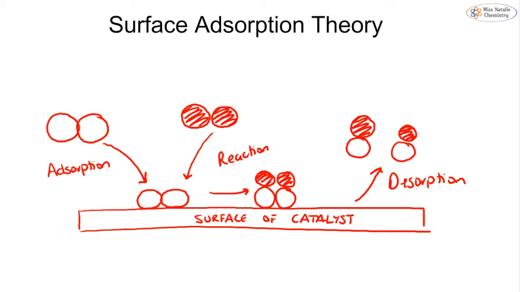So we get adsorption onto the surface where they land on an active site of the catalyst, and then they form a bond with the catalyst. This will then weaken the bonds between the molecule itself. The adsorbed substance is then in the correct orientation and gets a favourable collision with the other thing that it wants to react with, causing your new product. And then the products are desorbed away from the active site of the catalyst to make that open again and allow something else to react. So we have heterogeneous, adsorption, reaction, and desorption. So you could use the acronym HARD to remember that.